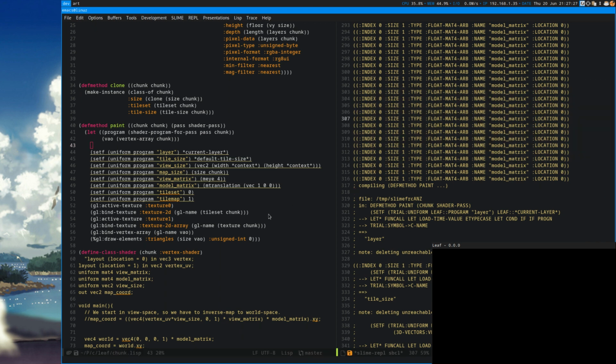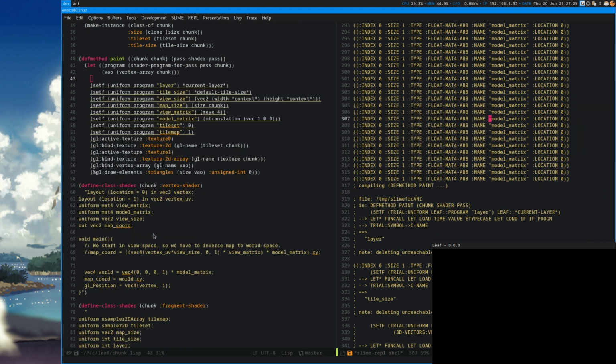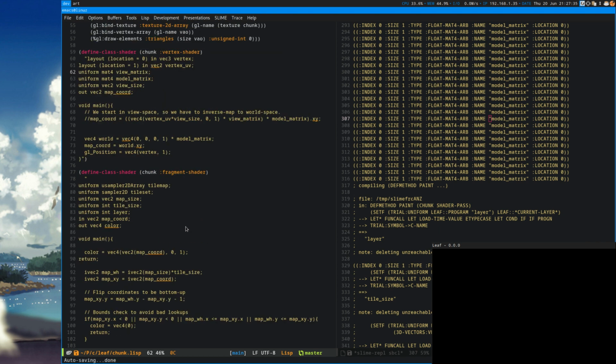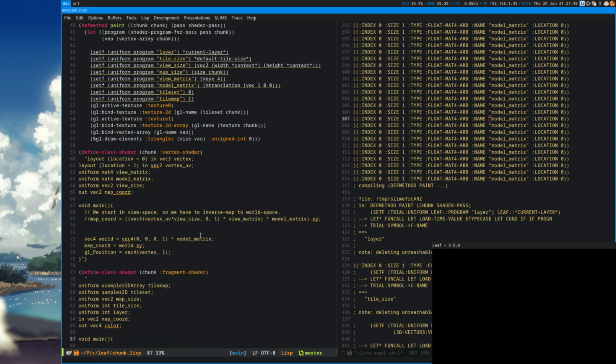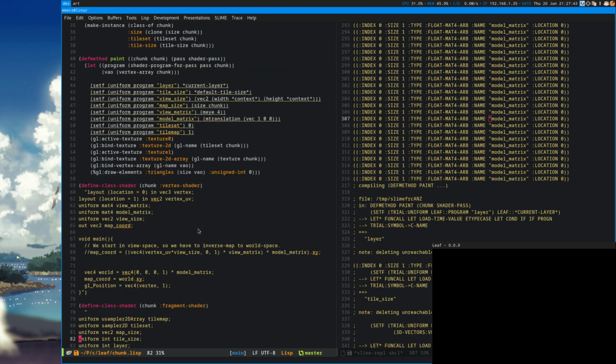Somehow only the model matrix exists. I guess it's calling the rest out. That makes more sense. I guess because I'm returning early here, it optimizes the rest of the uniforms out. Okay, so that makes some amount of sense. But that still means the model matrix should be transferred over.